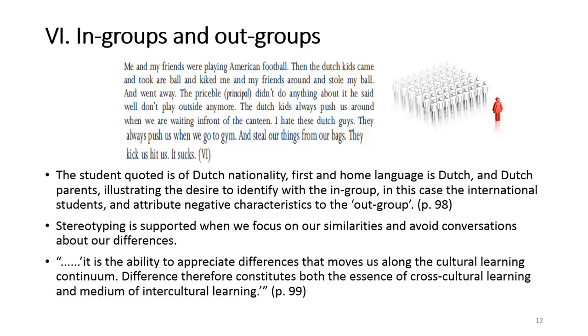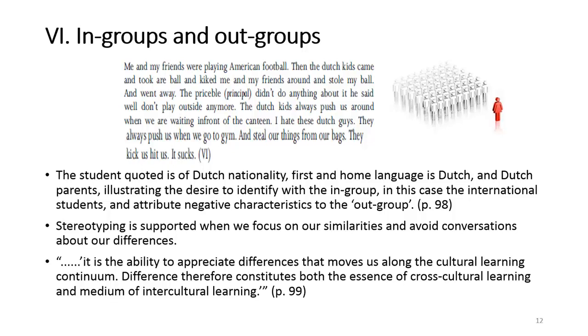Now, what I want you all to pay attention to is that the student quoted is of Dutch nationality. His first and home language is Dutch, and he has Dutch parents. And he's illustrating the desire to identify with the in-group, in this case the international students, and attribute negative characteristics to the out-group, which would be the Dutch students. So even though he is a Dutch kid, he's trying really hard to fit in with the international students, and he doesn't want to be affiliated with those Dutch kids.